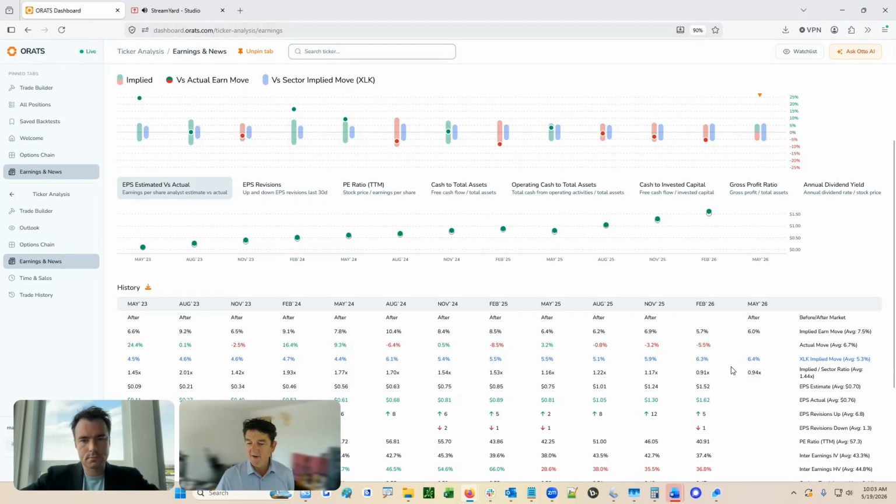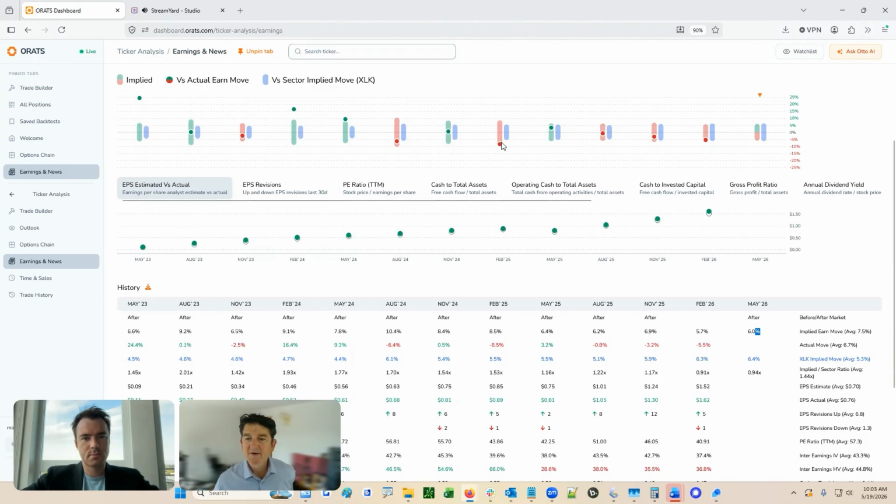So this earnings is quite a bit higher of an implied earnings move in the XLK than usual, but Nvidia is a lot lower than it usually is. So maybe we're buyers of an Nvidia move this quarter.